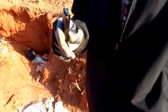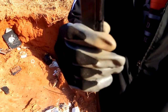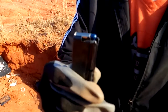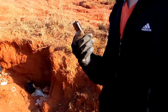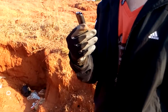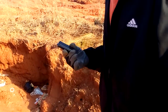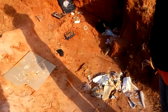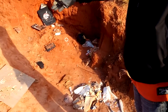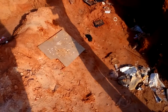This is going to be a test for the CCI shot shell, which has a bunch of little birdshot type bullets in it. This is used for snakes or whatever. You could possibly bird hunt with this, but you probably want to be really close. What we're going to do is I'm going to stand here and simulate shooting a snake. We got a 1/4-inch piece of pine board there, and if they make it through that, we'll see if we can dig some of them out of the dirt.